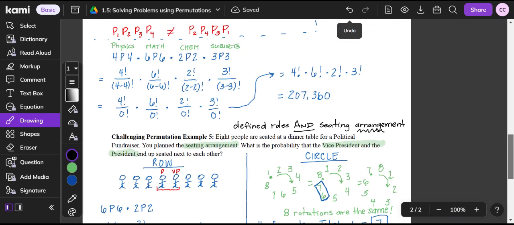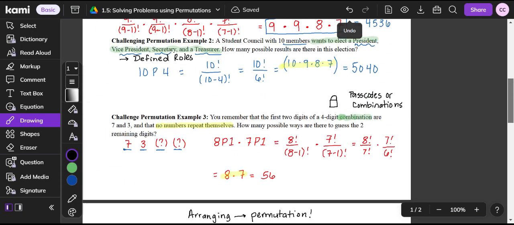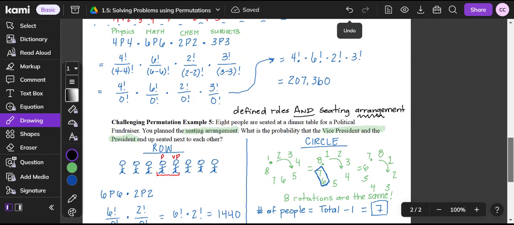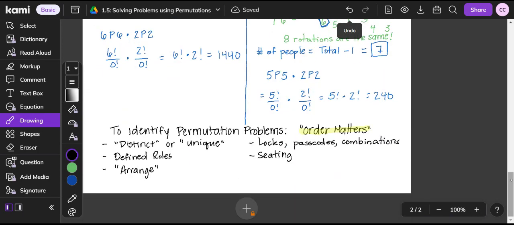And then let me do a quick scan, see if I forgot any. No, I think that's all of them. Now, there are a couple that I can think of that are not on this list because they weren't in the notes. So another way is people lining up for something. This is also a special type of arrangement. It matters who's first in line. It matters who's second in line. It matters who's third in line. So that's another case where this will be a permutation.